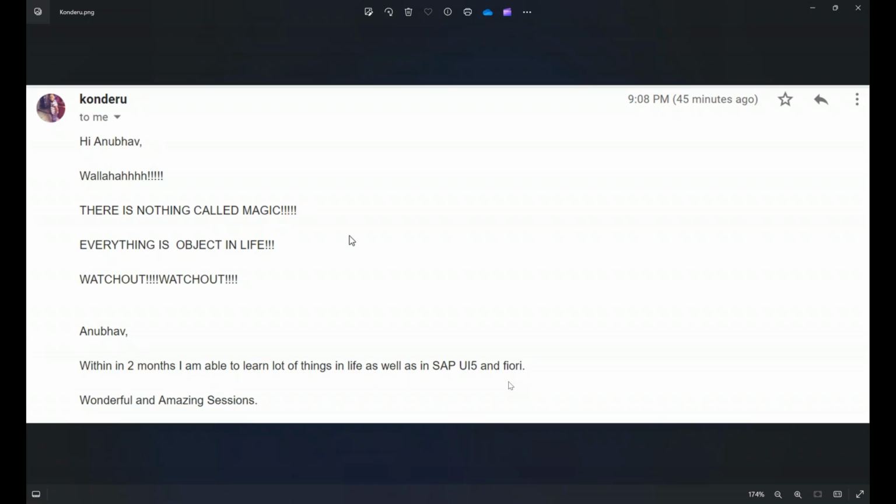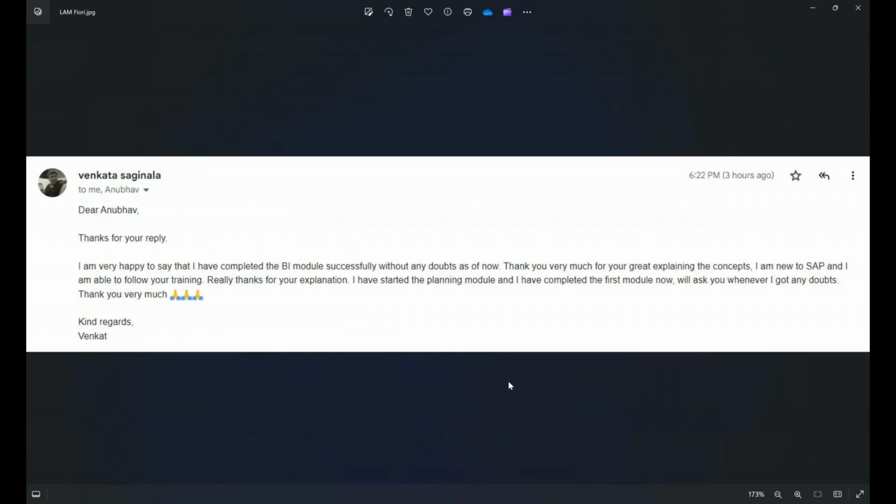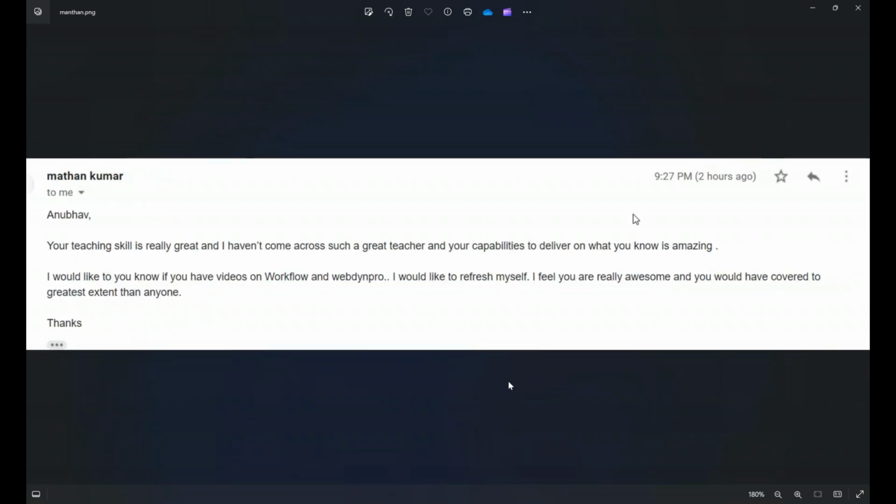So it depends on you how much load you can take on yourself. You want to take baby steps, you want to take direct steps, you want to go into more complicated stuff. I have every kind of training. I have very complicated trainings also. I have BTP architecture training where you go into very, very high complex design and application development with core Java, Spring Boot, Spring application, cloud application programming model, extreme use cases of XSUAA, cloud security, native cloud development, S4 Cloud SDK. I have more complex courses like that also. I have easy courses like UI5 Fiori, which are a first step towards going to the easy things also. So it depends completely on you, how much you can digest, how much you're ready to take.